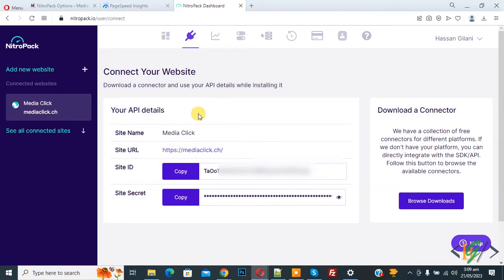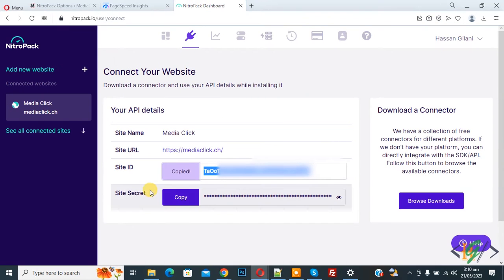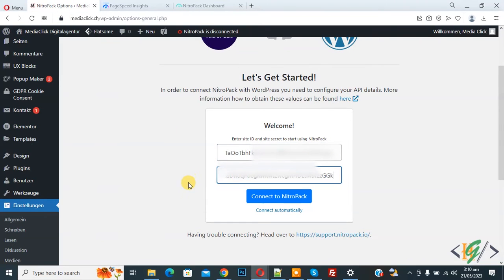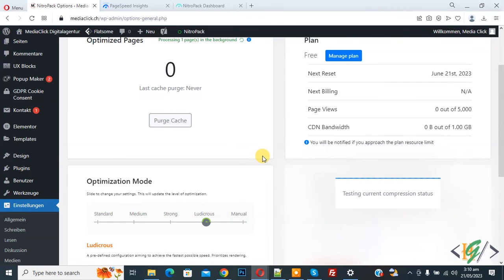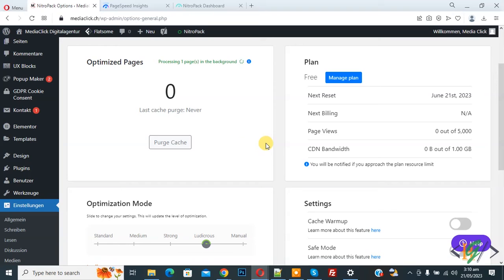Then you see your API details, site ID, copy and paste here. And now back to NitroPack dashboard. Now you see site secret, copy this and go to NitroPack option and paste here and then click on connect to NitroPack. Now connecting. Now our website connect to NitroPack successfully and then you see optimize pages, plan, and then you see optimization mode and settings.